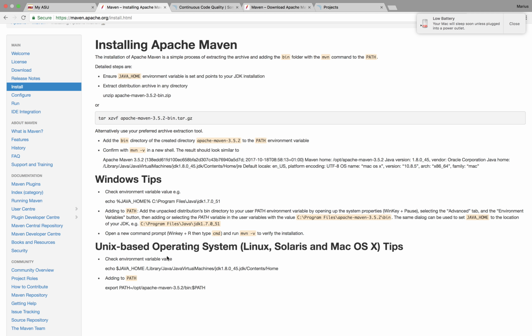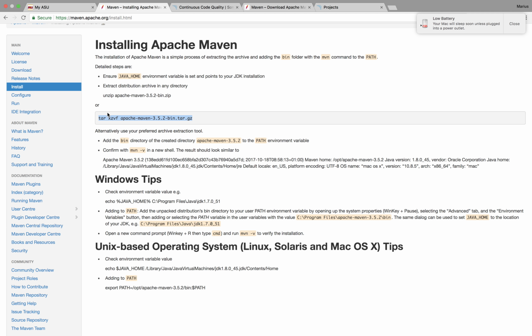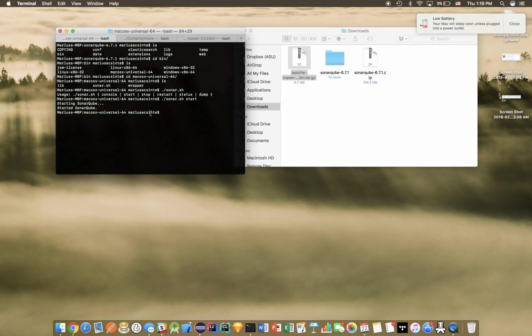First and foremost, we want to use this command here to unzip the package that we just downloaded. So I'm just going to copy this. It is a pretty self-explanatory command. It's a standard Unix command for unzipping packages. But first of all, let me make sure I am in the right directory. I'm in a Sonar directory right now.